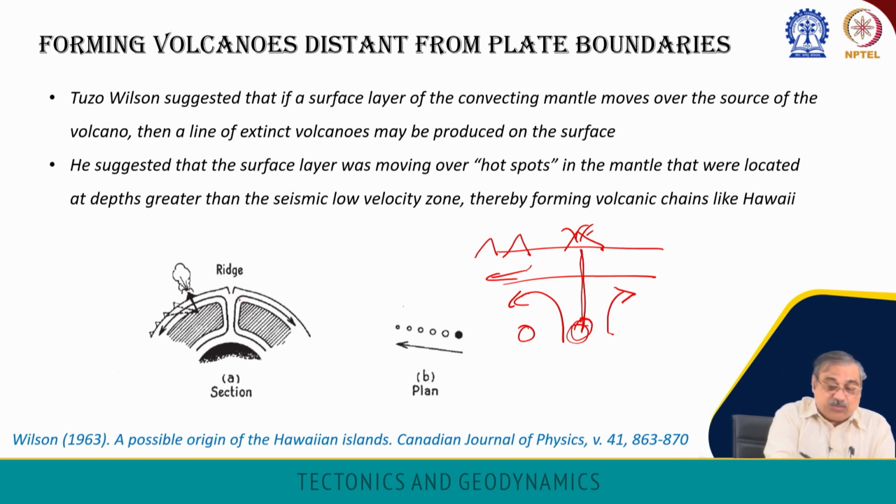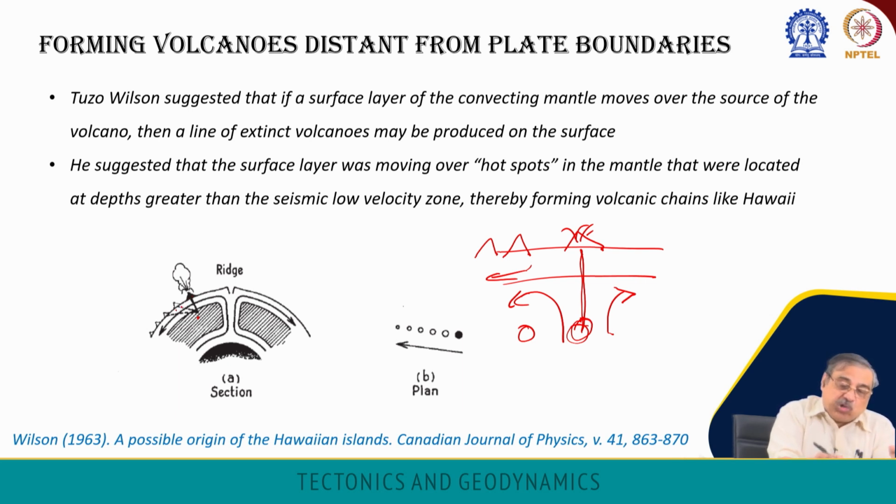And what he was suggesting was this: above the ridge you had these volcanoes, but the source that you had, he actually thought that the inner part of the mantle was probably static and it is only a jet stream like thing which was creating the convection. So, he was saying that the surface layer of the earth was moving, and because of that you would get an active volcano below the source at any one point. As the lid moved away, the active volcano would move away and become an extinct volcano.